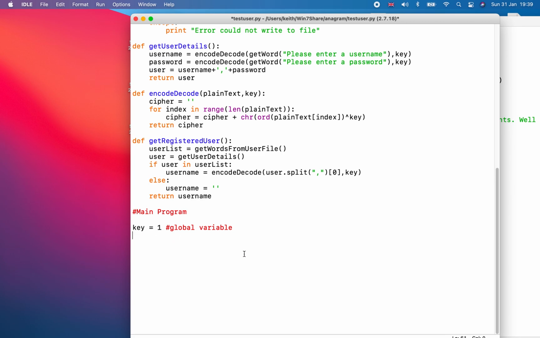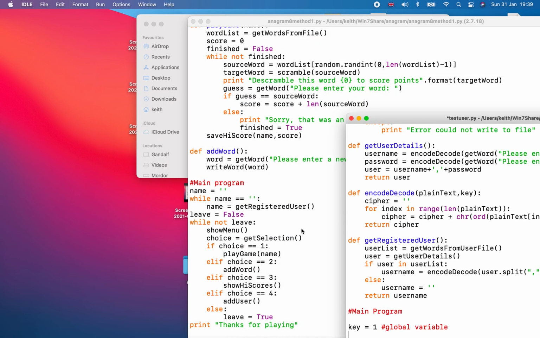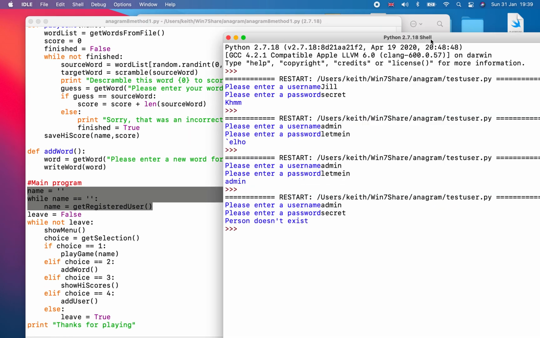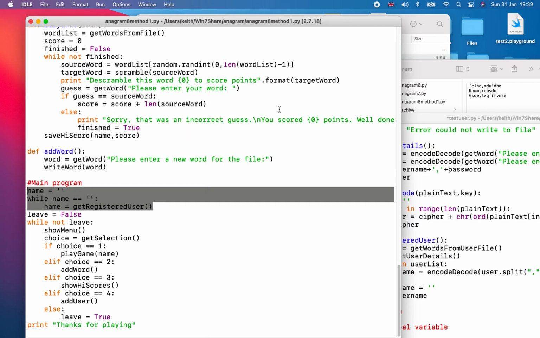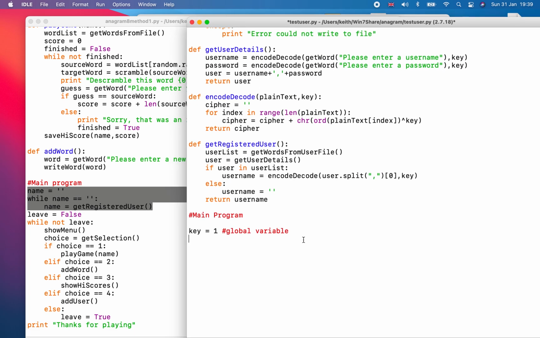And let's just pinch this code. Why recreate the wheel? Whoops, let's close that down. So there's our code. It's exactly the same as our main program, no problem. So let's run that and see what happens.